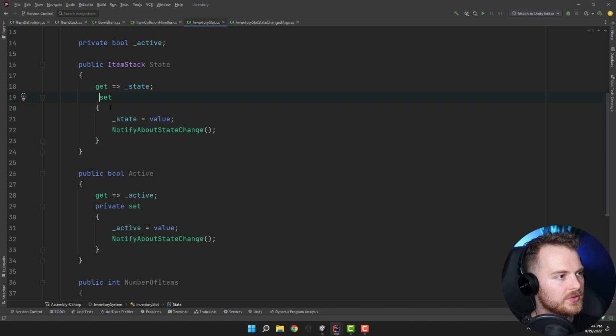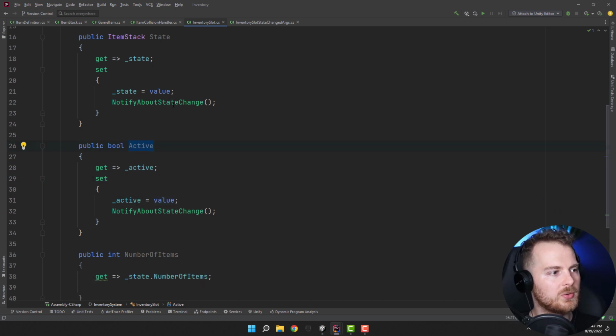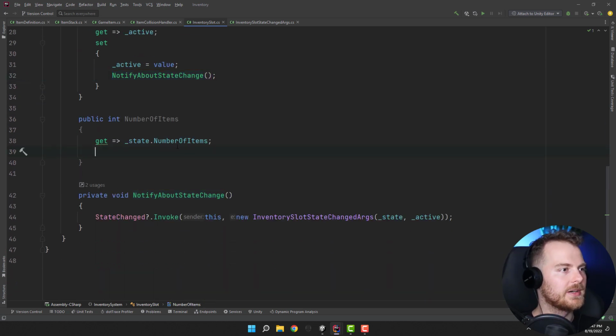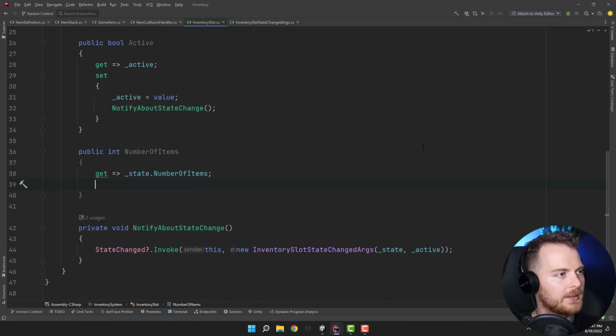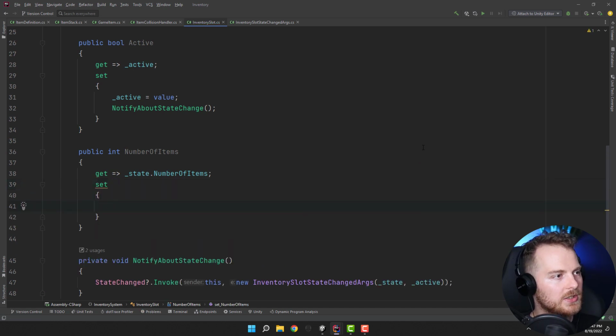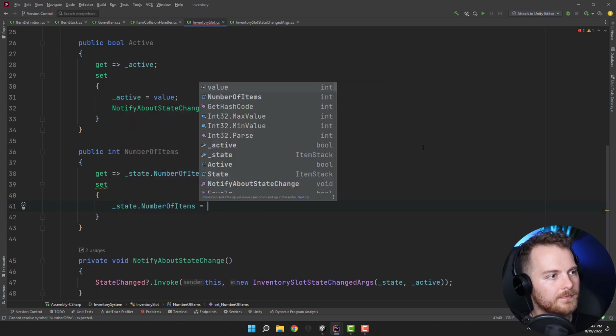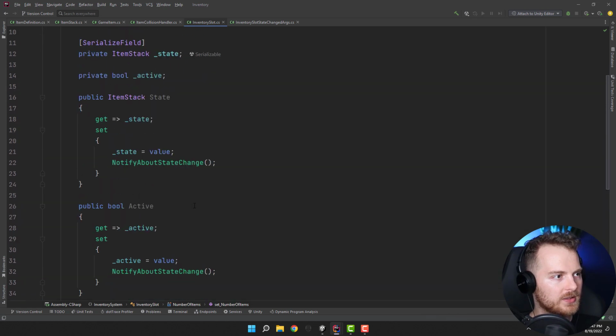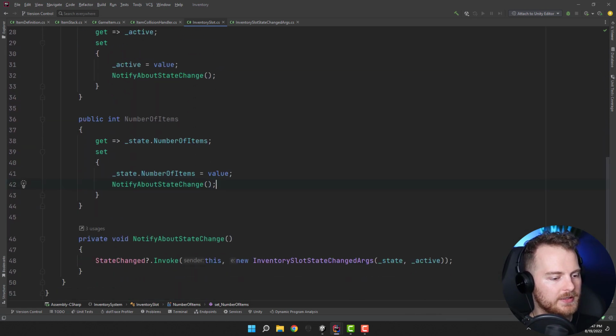I think we can just make them public too. So this way, if someone wants to change it, they will be able to change it directly, and we'll still be notifying everybody after about the change. So nothing bad happening there, I think. And then for set, we do exactly the same thing. So basically we set the state's number of items, and then we notify about the state change. And this will do it, I think.